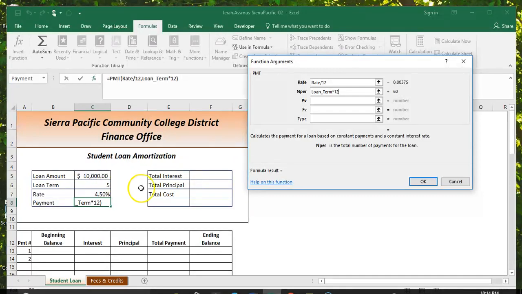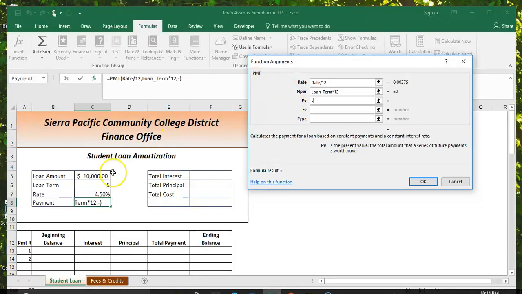Step G is our present value, and we're going to put a minus in our present value. If you look in the instructions, it says a negative loan amount reflects the lender's perspective since the money is paid out now. So we're subtracting that out, so that's why we have to put a negative sign, and that was in step H that I read that.